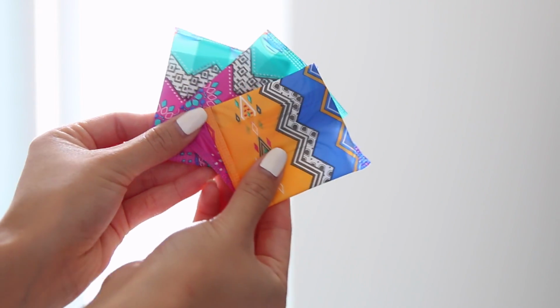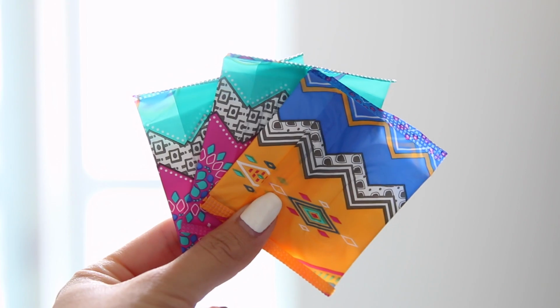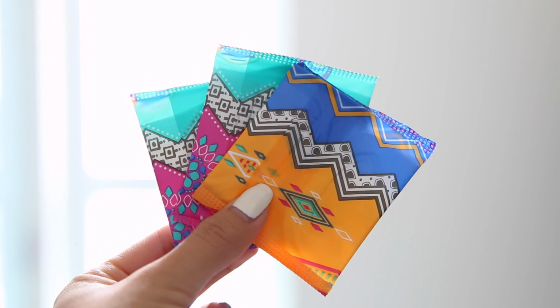I adore panty liners. Although I wear tampons when I'm on my period, I like to put on a panty liner anyway, because sometimes when you're wearing a tampon, there can still be some sweat and just a little bit of blood that may leak out. Having a panty liner there is kind of like double the protection. If you're someone that works really long shifts, it's so nice to just be able to take off the panty liner, put in a new one so that you can feel nice and refreshed.